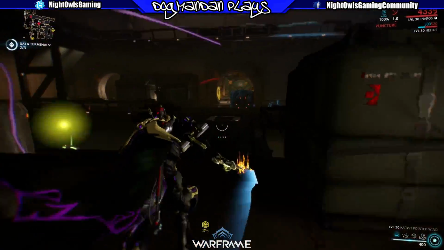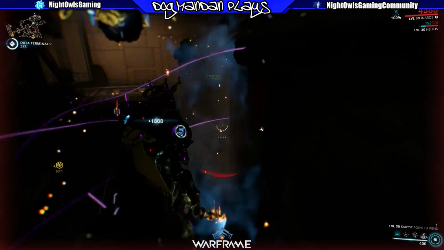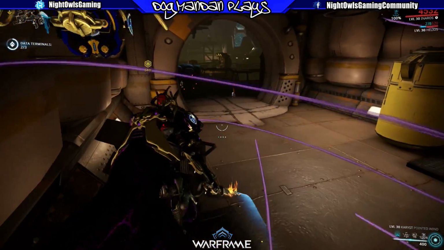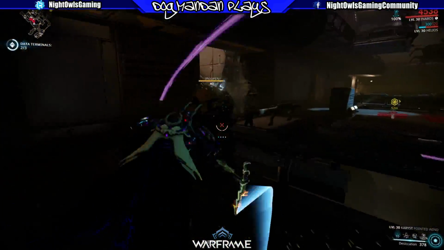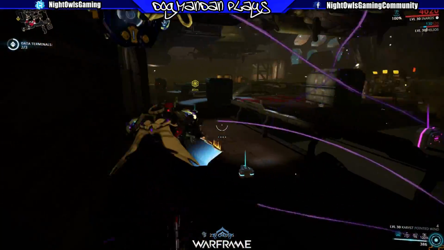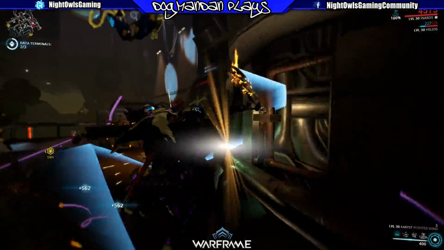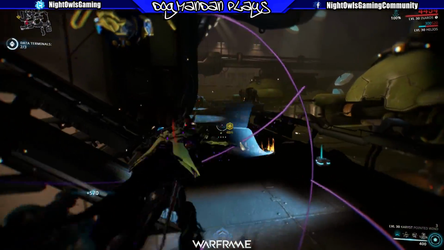On Equinox's Rest, we can utilize this. On Wukong's Cloud Walker, by activating and deactivating Cloud Walker, this opens us up for melee finishers. We can use that there. On Ivara's Sleep Arrows, we can use it there. On deactivation of Mirage's Prism, that opens up for finishers. We can do that there.